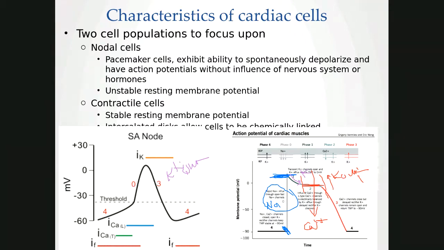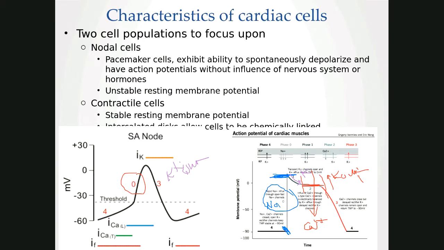So in my nodal cells, the calcium comes in for the rapid depolarization phase of my action potential. In my contractile cells, calcium hasn't come in yet. It's because it's not coming in at rest. It's not coming in the rapid depolarization. So this plateau is a time where I get calcium in as I'm letting potassium out. So I flatline a little bit my action potential in a depolarized state.